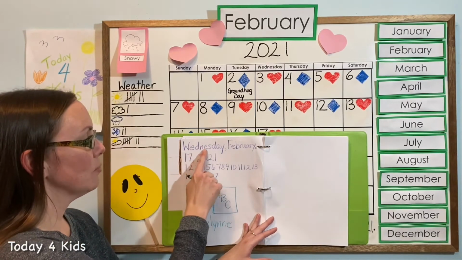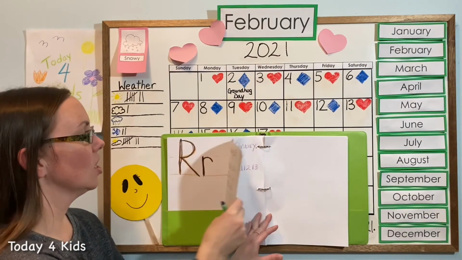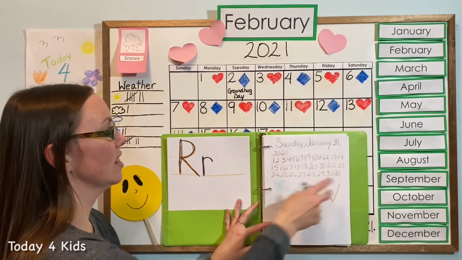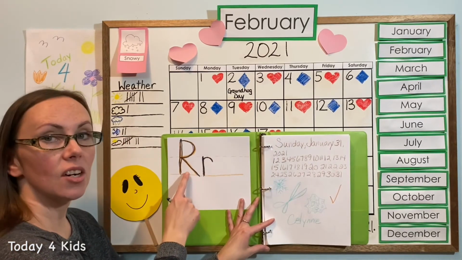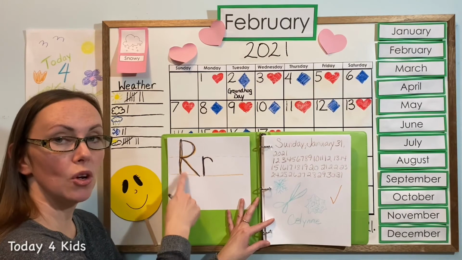And if you don't know how to print all of your letters to make all the words yet, you can practice just by starting out with a letter. And right now we're practicing the letter R. So you can do it with me on your paper, or you can do it up in the air.